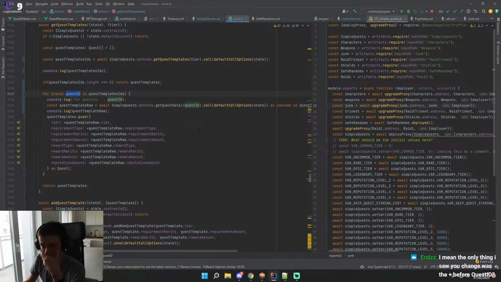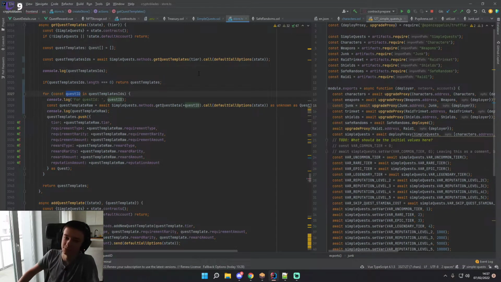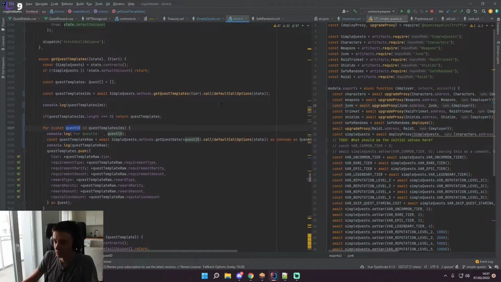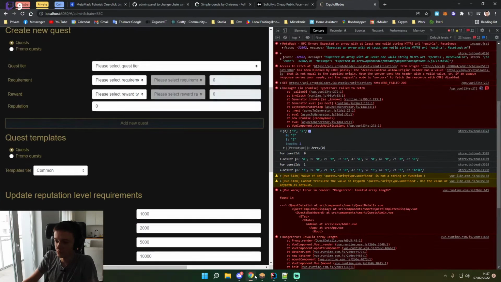No, actually, earlier it was done with the count of templates, and we iterated over the count because there were no IDs, and now we are actually using the IDs. But from what I see, the problem is that it should be an array, and it's not.